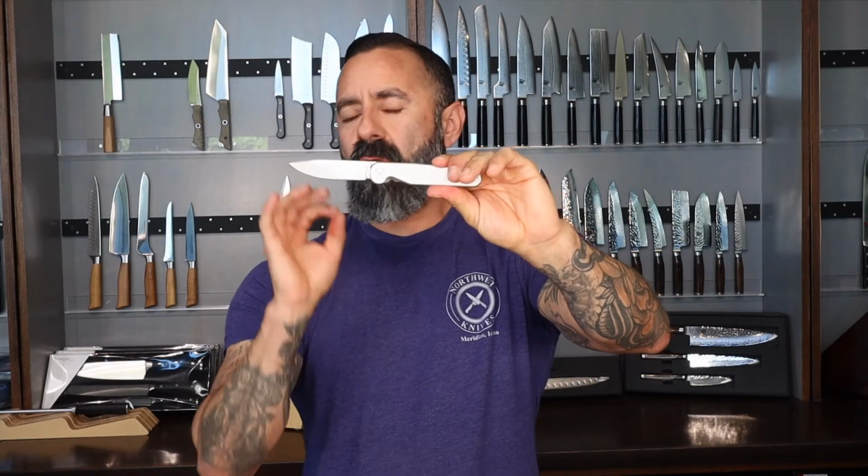If you notice, very traditional drop point. If you've been watching the channel long enough, you're going to know I love drop points. This is just a phenomenal lightweight knife. The length of the blade is 2.84 inches. The handle is 4 inches, and it's going to give you an overall length when it's open of 7 inches. So again, guys, it's not a large knife. It's a medium-sized knife, perfect for EDC carry.